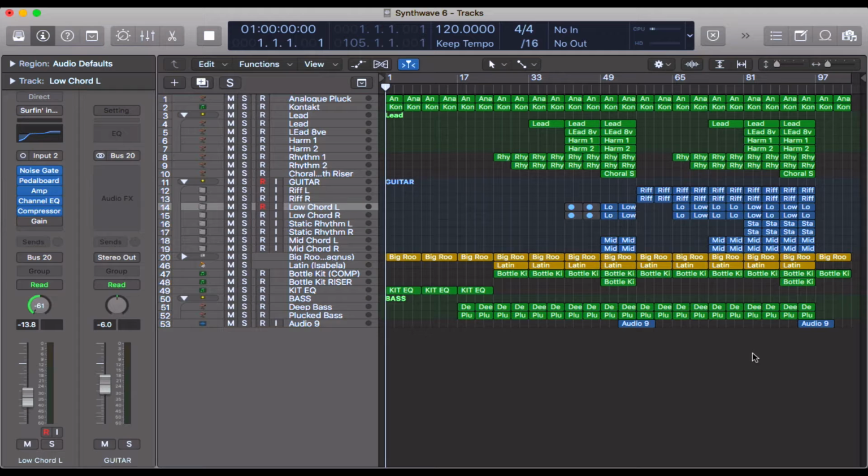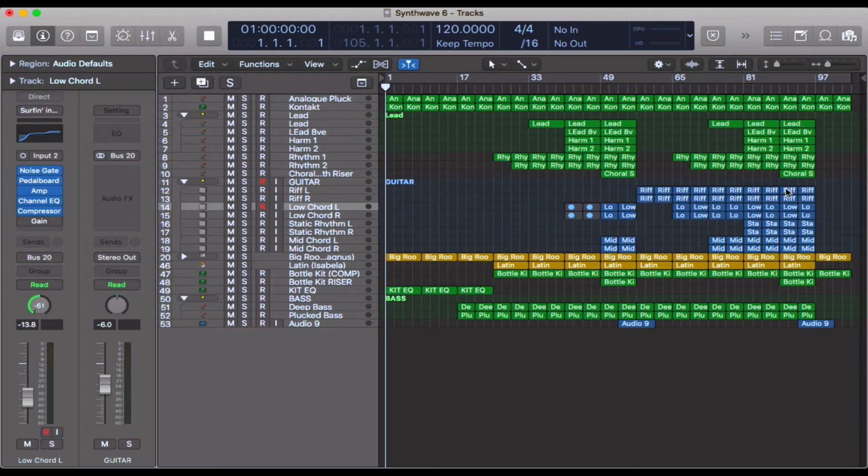Now you might wonder why you want to do this, and really the main reason is to help save CPU, especially if you're working on a laptop where you haven't got much RAM or storage, or whatever the case might be. This is particularly useful if you've got projects like I've got here, with 50 odd tracks or however many it might be. So it's a really good thing, and if you're getting a lot of system overload warnings, give this a go.